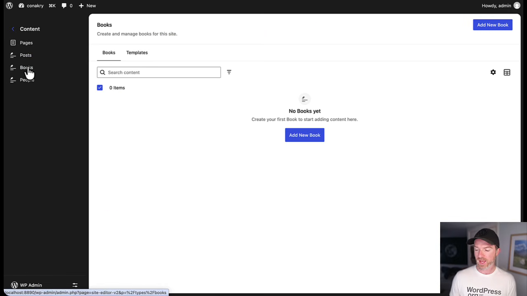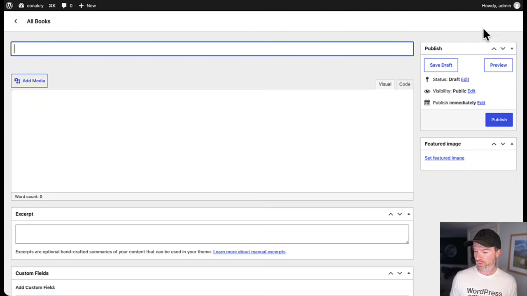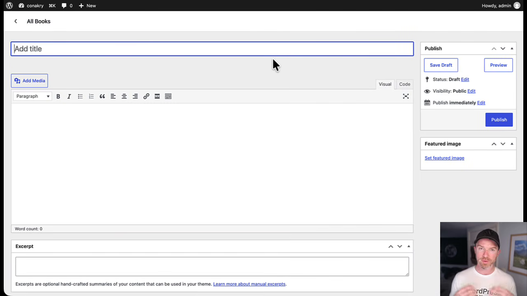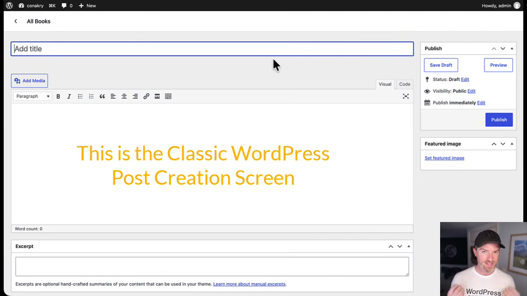Now, if we look at a custom post, this is a books custom post type and currently we have no items in it. If we want to add one, we will load like this, and you'll notice this one looks a bit different. And this is really just for demonstration purposes, a proof of concept, to show that if we wanted to, we could, for backwards compatibility reasons, show the WP admin post creation interface within the site editor.